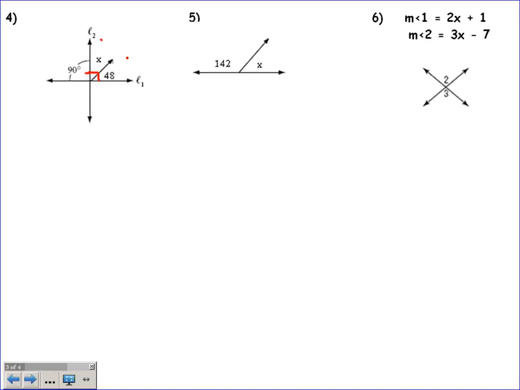If we know this is 90 degrees and we know this is 90 degrees, why don't we just focus on this right side here? That's 90 degrees. So what's the relationship between these two? Yeah, those are going to be complementary angles. You could do it either way. It would still work out. Just these two angles right here are complementary angles.